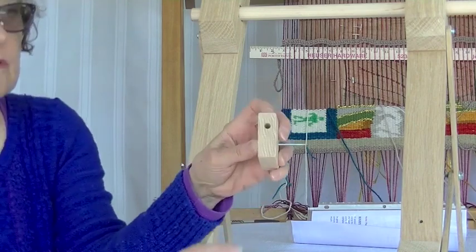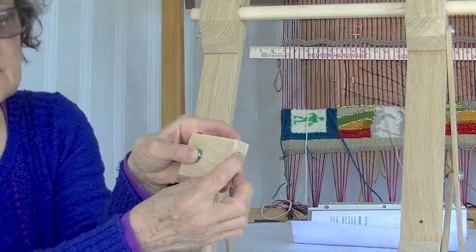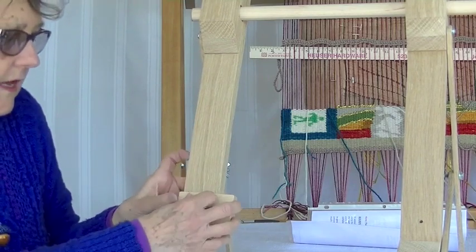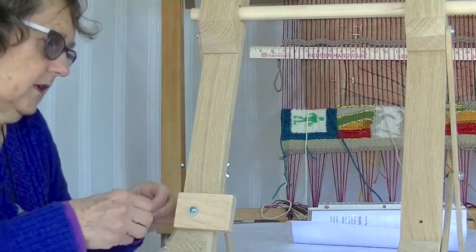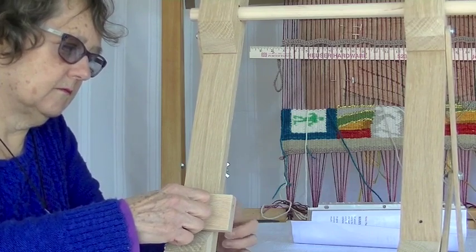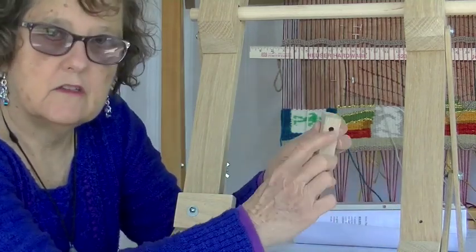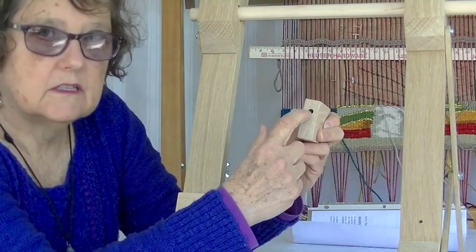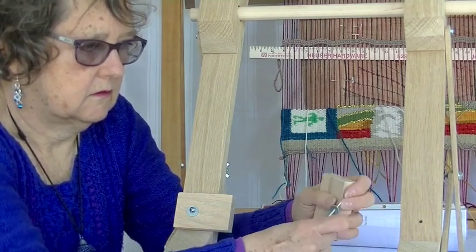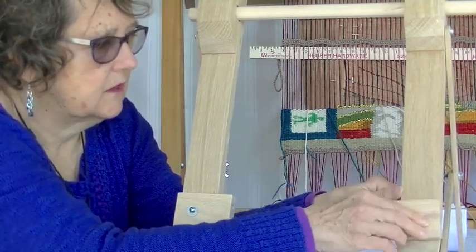You'll also notice that there are holes on the edges of the warping cubes. You want this hole to be facing the middle and at the top. So we're going to take this, put it through the hole that's already on the side of the loom. Take our wing nut in the back and screw it on. The other one is going to fit on the other side the same way. Be sure that you have the hole that's on the edge near the top and facing the middle. Through the warping cube and through the hole on the loom. And we're ready to go.